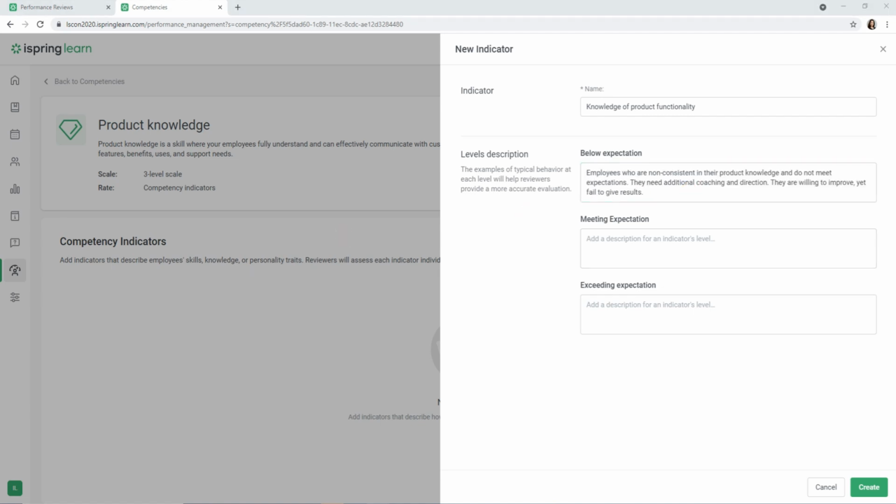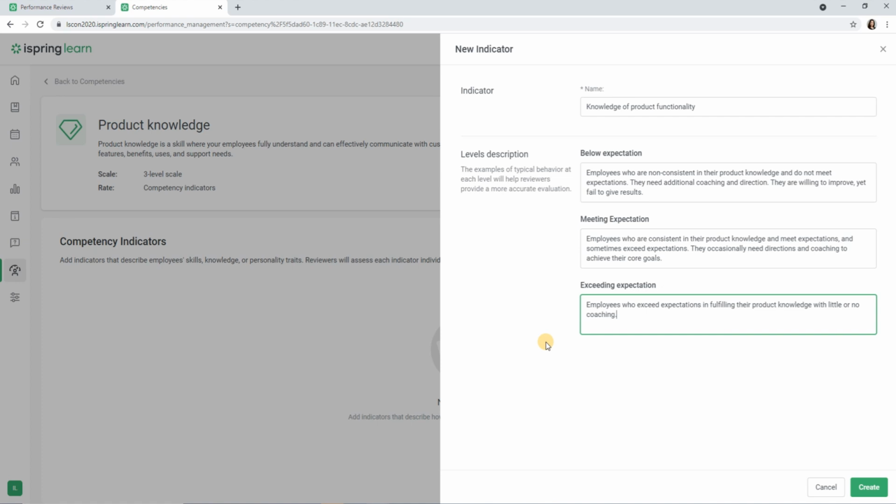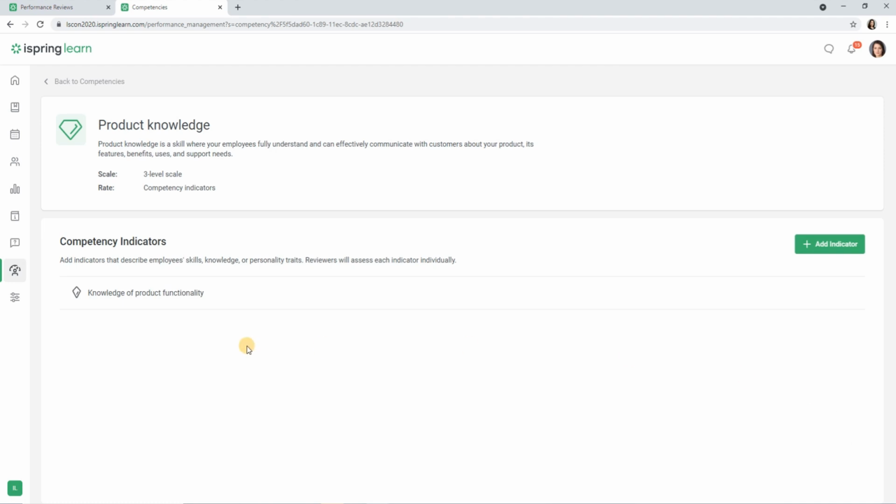So I will copy it from the below expectation level, another description for meeting expectation, and one more for exceeding expectation. So now let's click on the Create button to add this indicator to our competency.